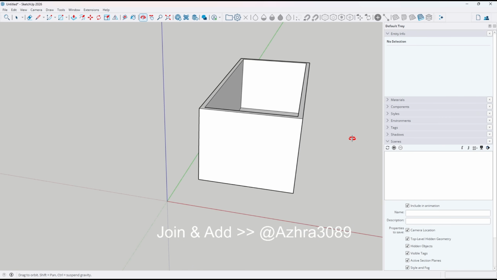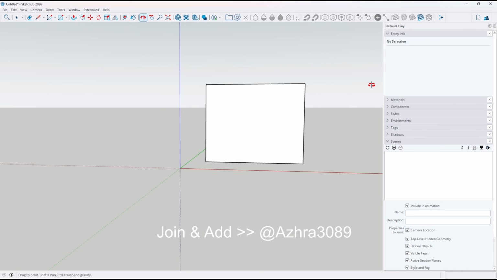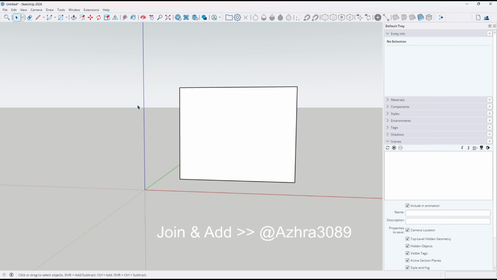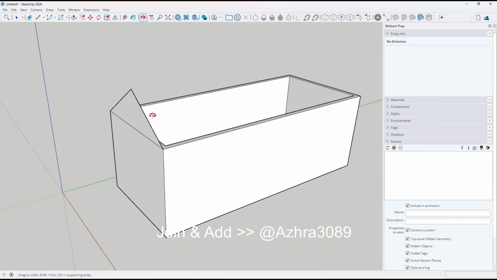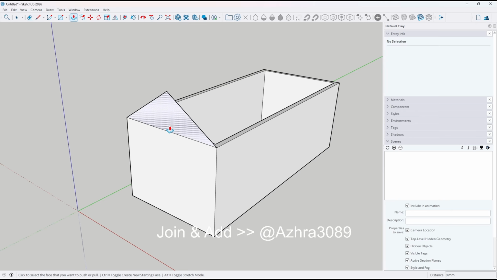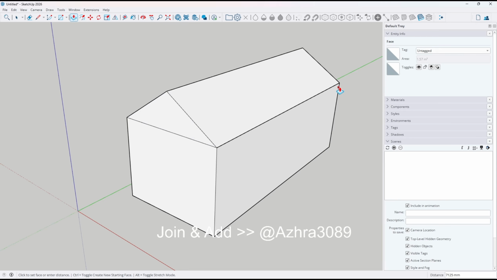Next, you can go to the front view like this, and then use the Line tool. We create a line from the middle point to the blue axis, so we create the roof. Okay, basic roof. Again from this point into here. And then you can select the middle line and press the Delete button. After that, you use the Pull tool to extrude to the endpoint here. You can click to apply.